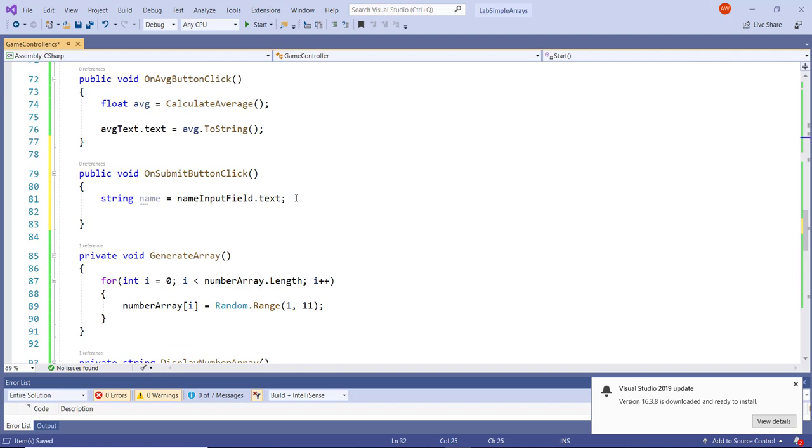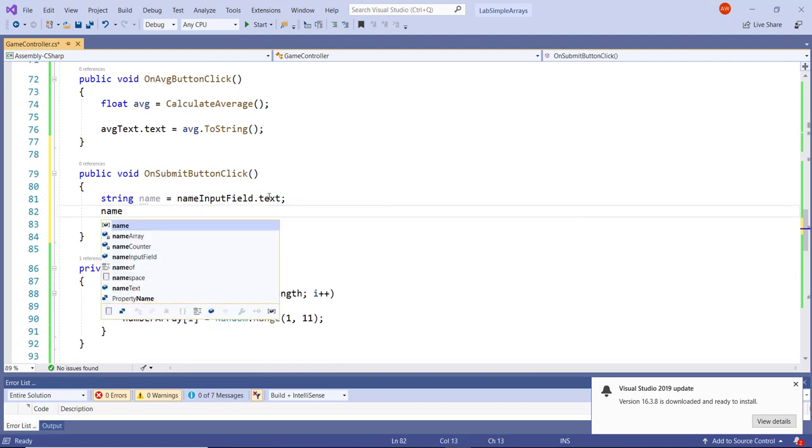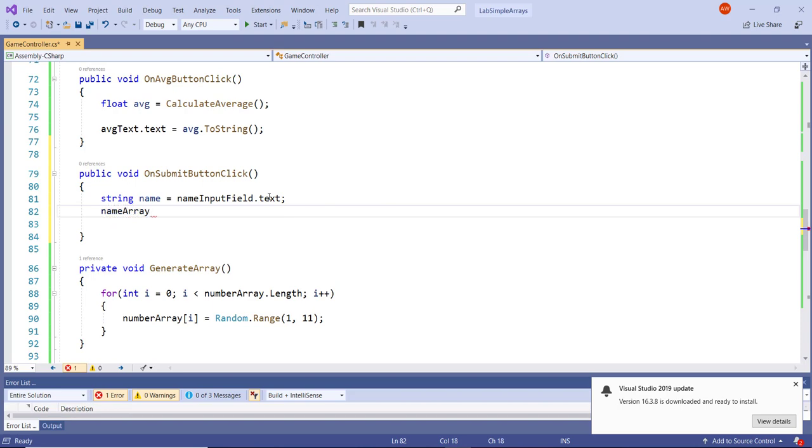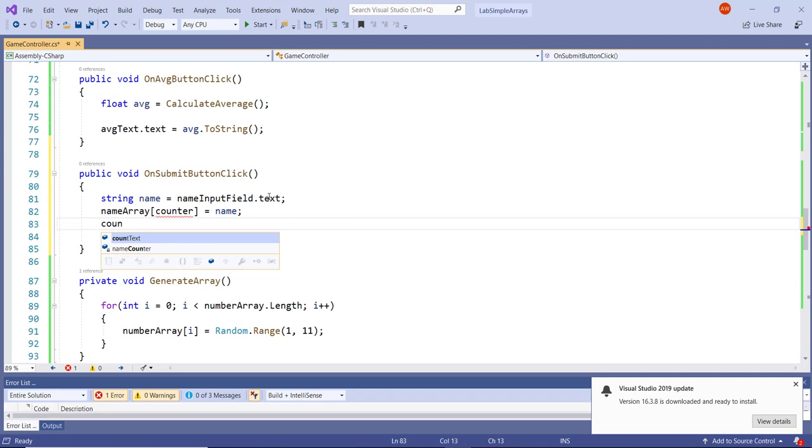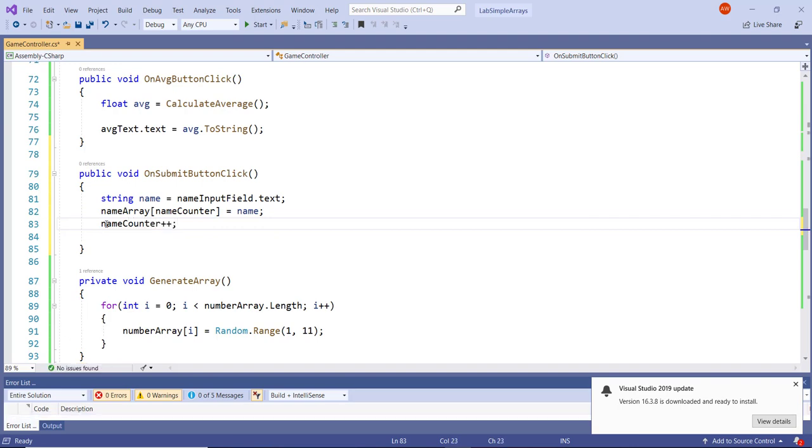So let me go back to my function here. I'm going to use name array and then add position, well, of the counter. And I'm going to assign the name that was entered there. So far, so good. I have a name. Now, counter has changed, so I should do counter plus plus. Ooh, it's name counter. Sorry, I forgot about that. I just looked at it, and then I forgot. Name counter should go up by then, so I have one name entered.